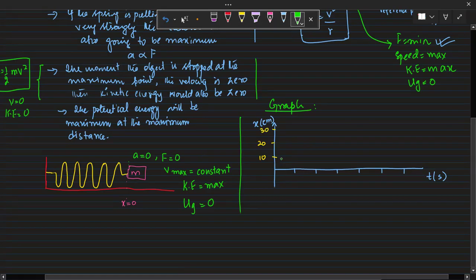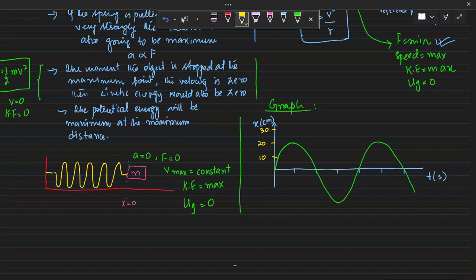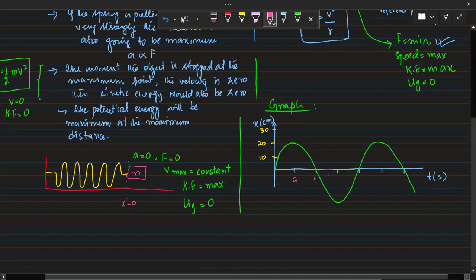Now one cycle is completed, and another cycle is completed. It goes to -2 there, and then it continues to happen. Now we have the values. Here we have 2, 4 seconds, 6 seconds, 8 seconds, and that should be 10 as well, and there should be 12. Now they are asking to find the time period.